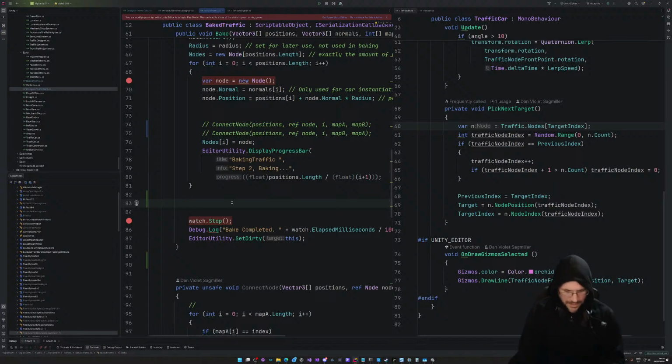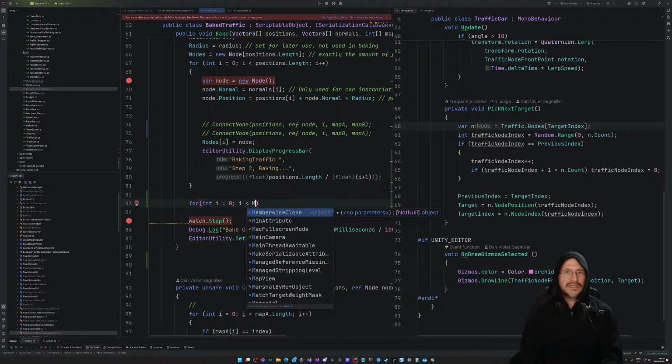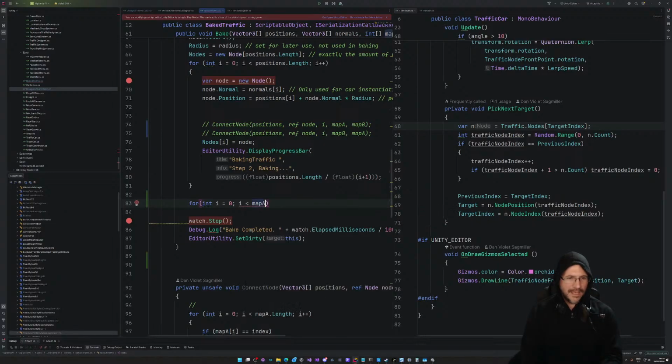So let's do this. For int i equals 0; i is less than, what is it? mapA.length. And then i++. mapA and mapB length match.